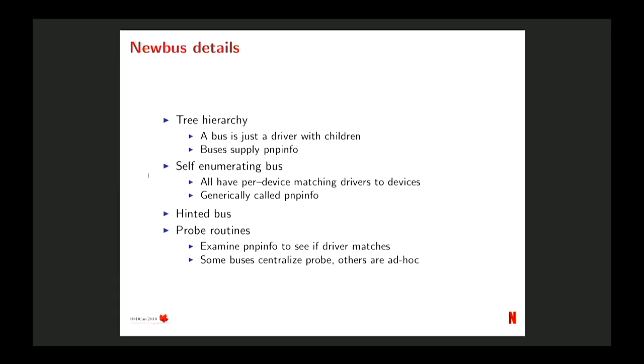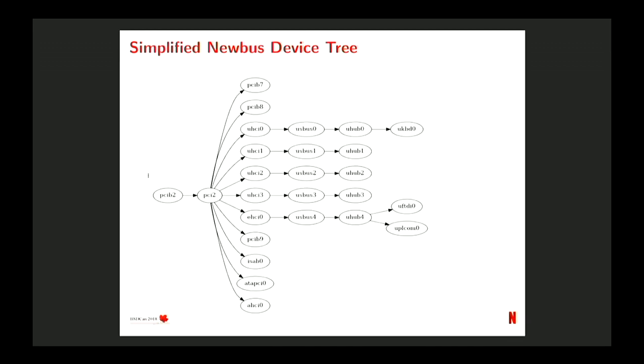Sounds nice and abstract, but over time, we have a number of different buses, and they do different things. Some of them have a nice centralized routine you can call. You pass it a standardized table. You call the routine. You get it back. Your probe is really small. Other buses have decided not to do this, or they didn't do this in the original days. PCI is one. And so every PCI driver had to write this on an ad hoc basis. So there's a lot more diversity in those drivers. And the design couldn't just say, well, all drivers of this bus have this information. It had to account for these wildly varying tables that are in our drivers. So that's an important thing to remember for later.